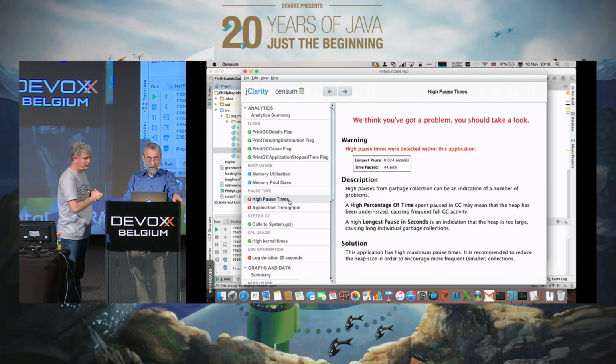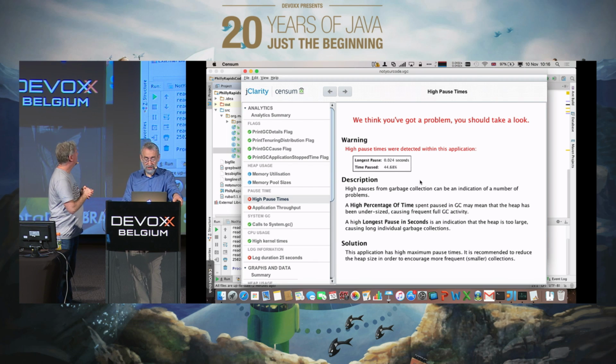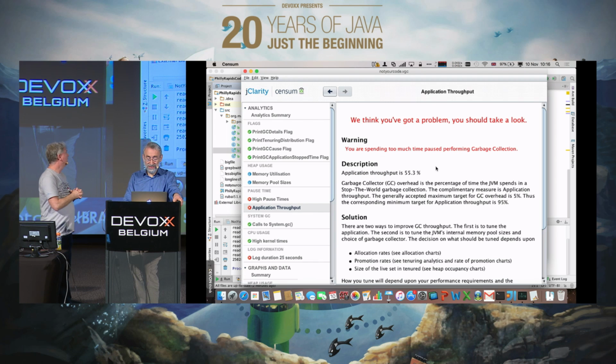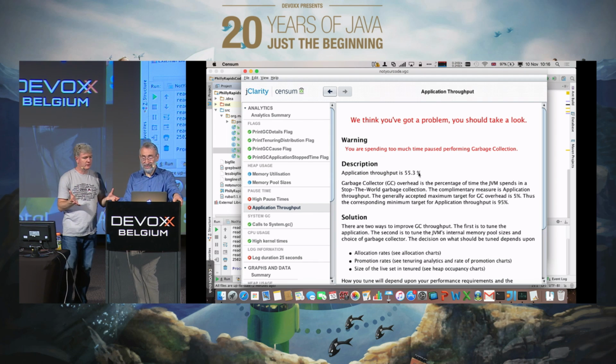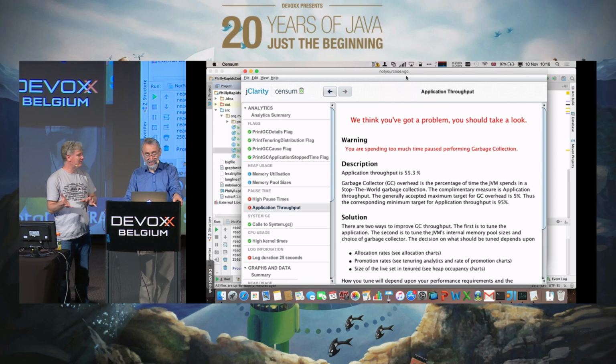So let's go take a look at what that says. It says we have about a 24 millisecond pause time. That doesn't seem too bad. But the pause time itself looks like it's 44.68%. So can we look at the application throughput metric there? The application throughput is 55.3%. So that means that the workload here is being split roughly equally between the garbage collector and the application.